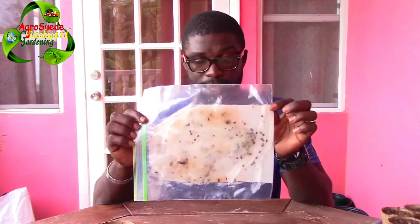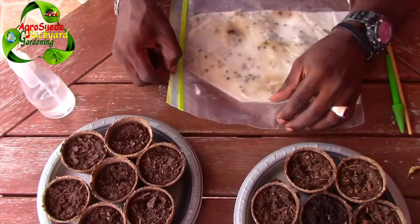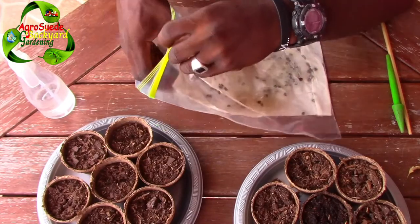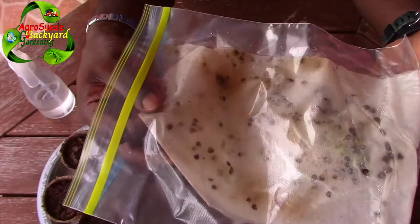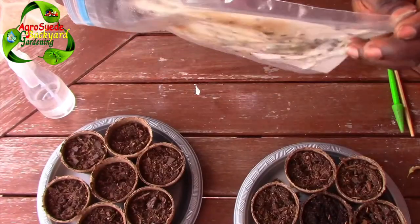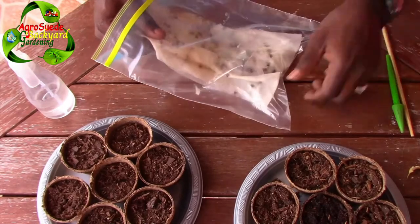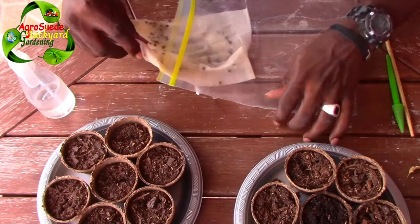Come and get a closer look as I open this up so we can transplant the sprouted seeds. If you'd like me to do a video on how I did the napkin technique, let me know in the comments. I have some other sorrel seeds I could try it on, but I mainly wanted a few plants from these dark red ones. So we're going to open it up — the napkin is actually wet as you can see. There are a lot of seeds in here, but watching through it I'm not seeing a lot of seedlings.